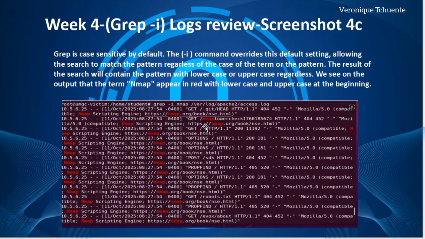The result that we have below shows that the search will contain the pattern with lowercase or uppercase regardless. We see on the output that the term nmap appears in red with lowercase and uppercase at the beginning.